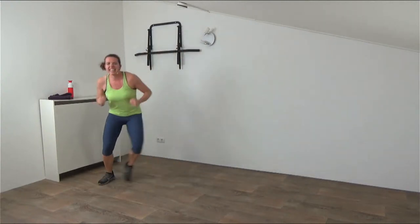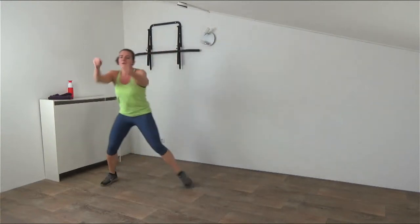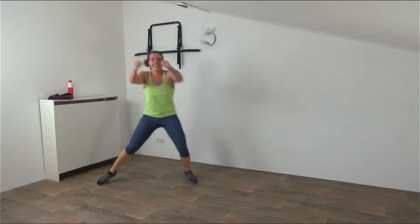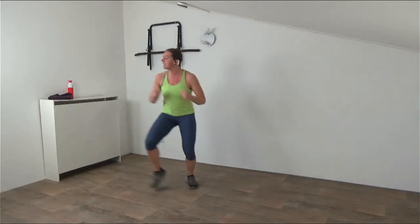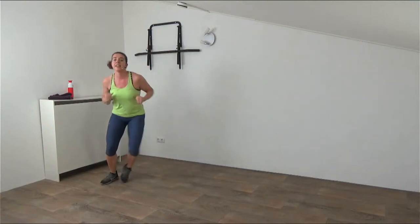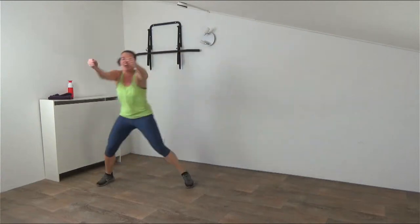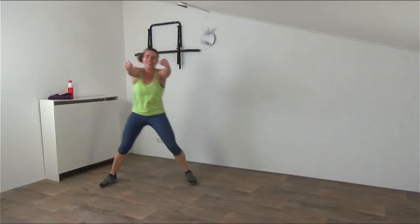Double left, double right. Keep going. Hop and lift. Double right, double. Punch it and punch it. Keep going. 15 seconds. Punches. Both arms together. Making double steps. And almost there. To the right. Finish to the left. Come on.